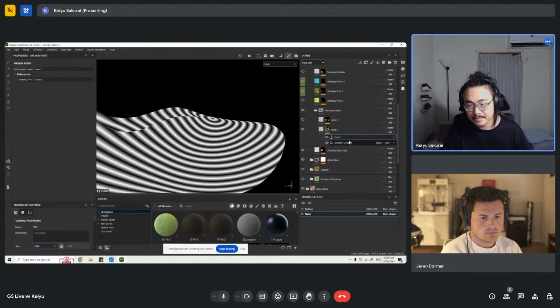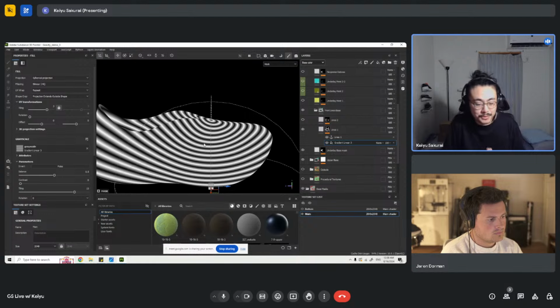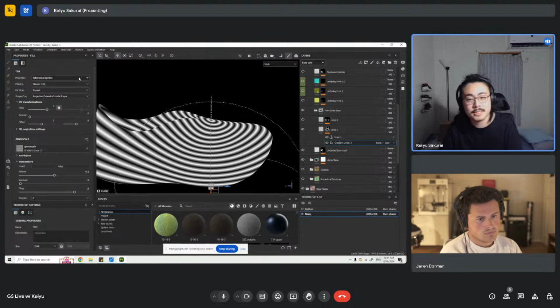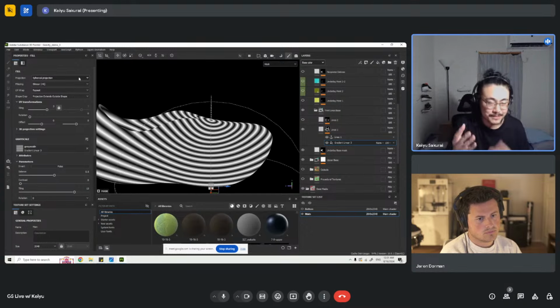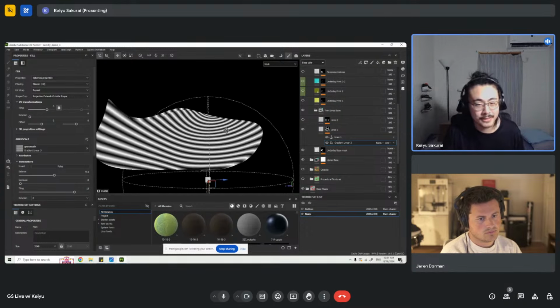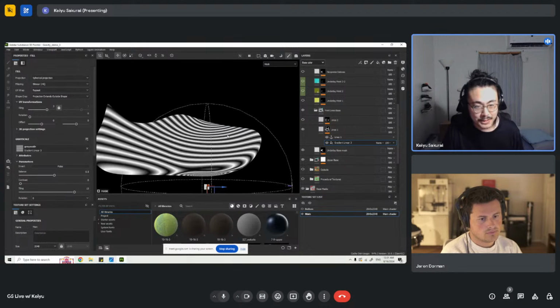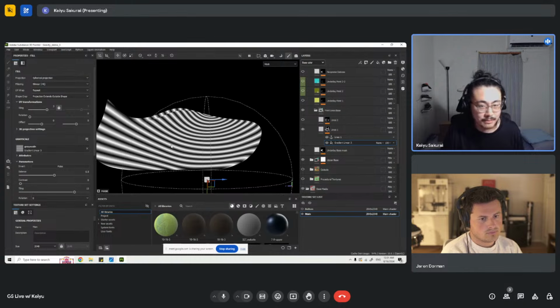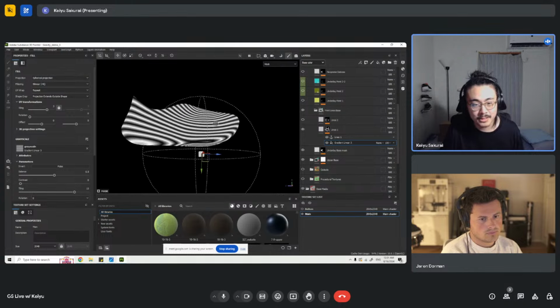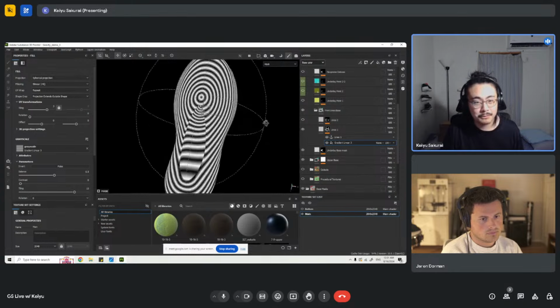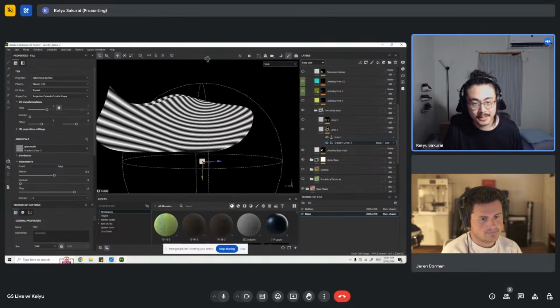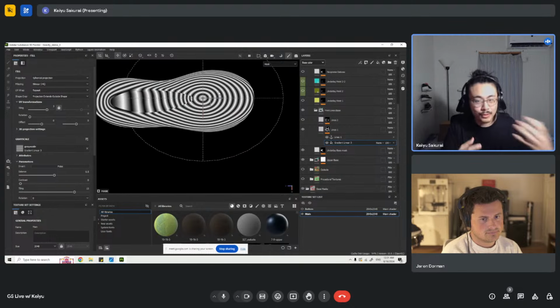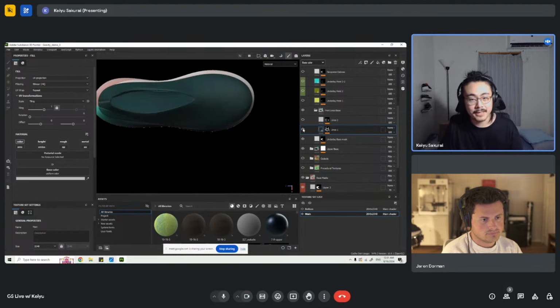But sometimes I want to just mess around and see what it looks like in other projection modes. I'm sure in any rendering software you have box projection, planar projection, different ways you can project textures. Spherical is usually made for something spherical, but you can use that to your advantage and get some interesting graphics out of it. So this is the same gradient texture that I just showed you in a UV projection. But once I get it into the spherical projection, it comes into these really fun radial lines, and I kind of centered it in the middle of the toe down, because I wanted to give that really impactful toe down design. So that's one line that I made.